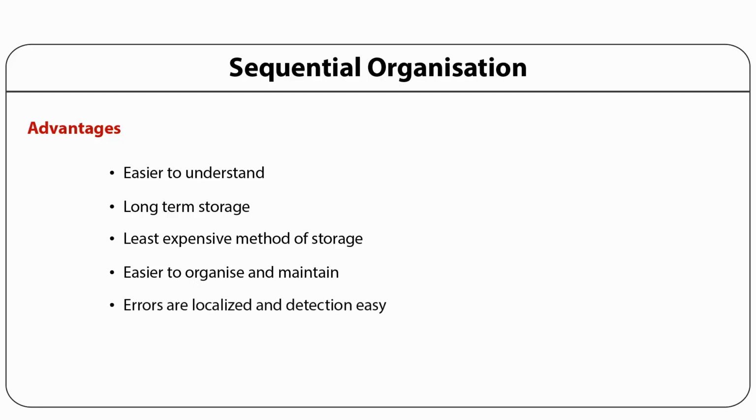Then in case of any errors, detecting the error is easy on these devices, as we can read the data one after another, or we can move across the media to find the error, and that way it is easy to localize any error in such kind of media. All over, these devices are good to keep backup for future use.